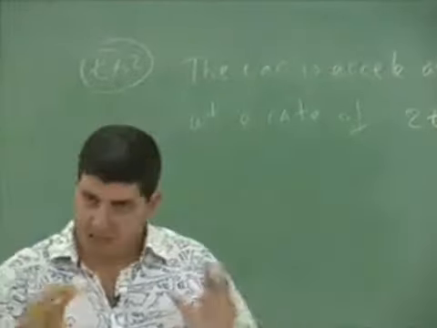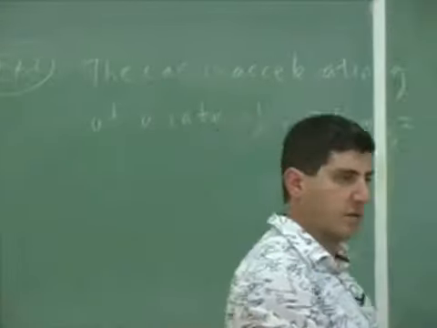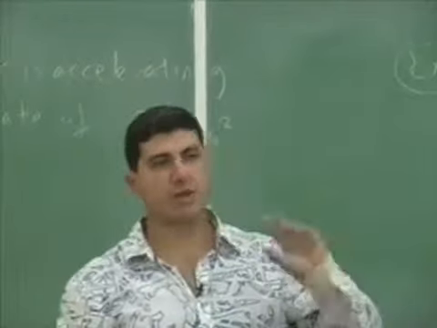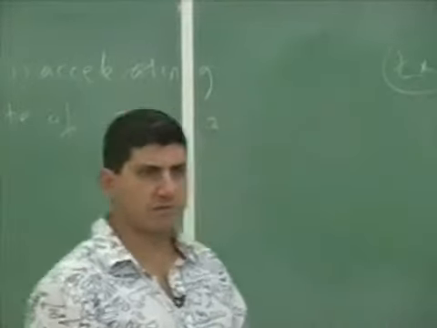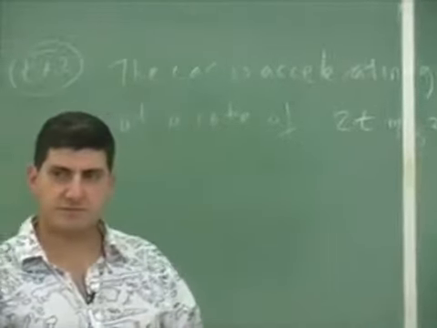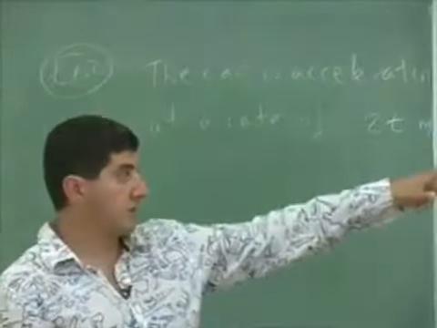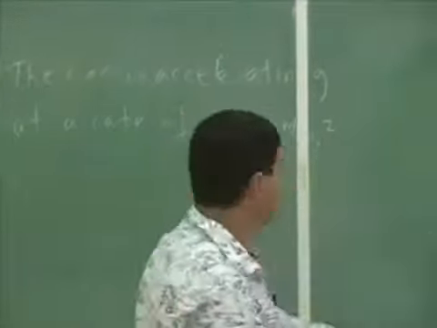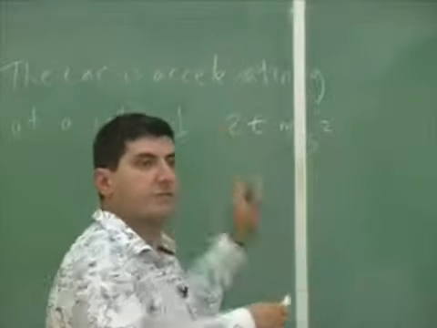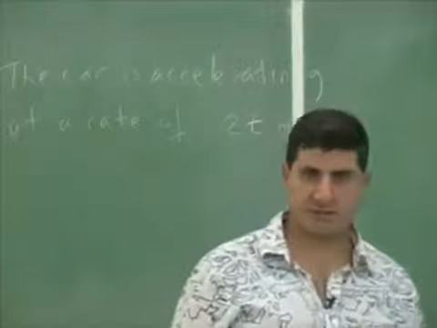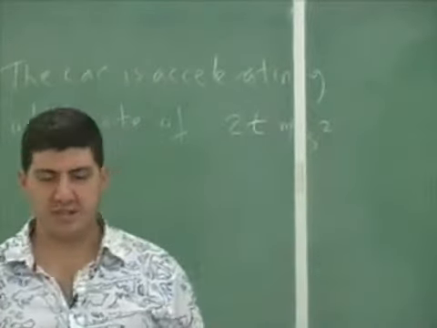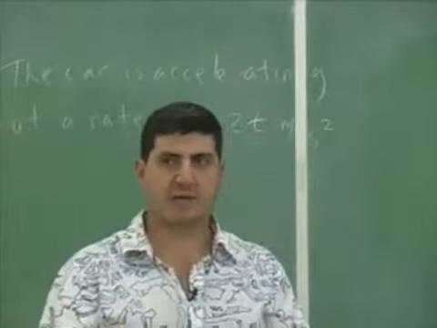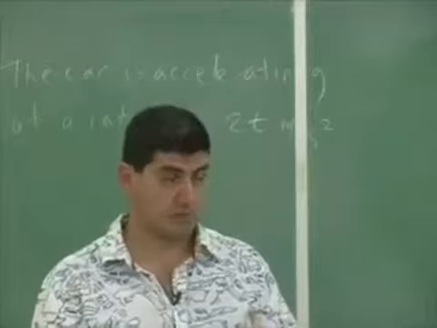So now let's just say this is the same problem. The car starts at rest and it's accelerating at the rate of 2t meters per second squared. Now what's the difference between the two problems? The one is speeding up at a constant rate, so the acceleration is constant. This one is also speeding up, but at a non-constant rate. Its tangential acceleration is actually changing. So it's like you getting in the car, pushing the gas pedal, but as you're pushing the gas pedal, you're pushing it harder and harder as you make the turn.